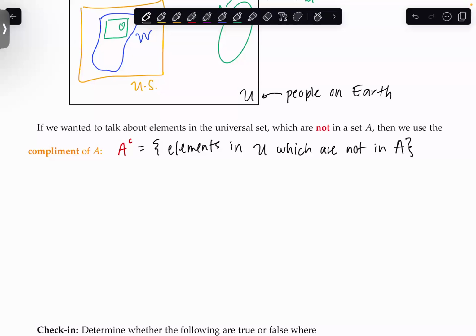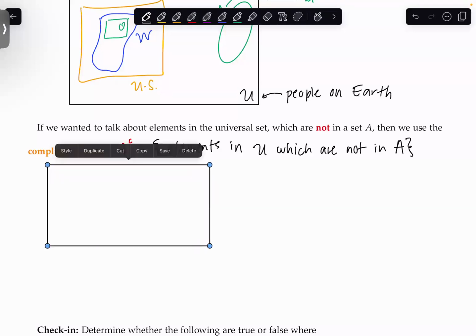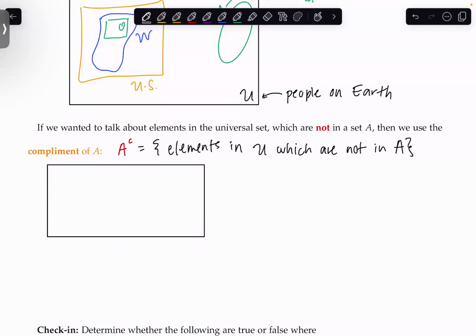So the way that we would draw this in our Venn diagram, so in our picture, to represent this, again, we need our rectangle to represent our universal set. This is going to be my U. Everything inside of this rectangle really represents all of the elements inside of U. Okay, if I have just one set, again, usually I'm actually going to use circles.